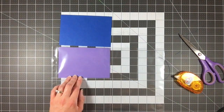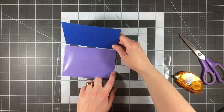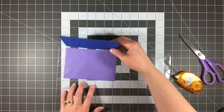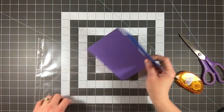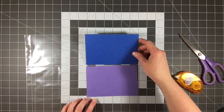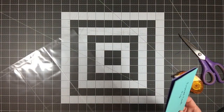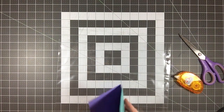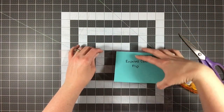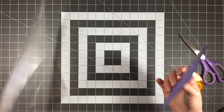And if you want, it depends on the page protector. These seem a little bit looser than the actual Becky Higgins ones. You could even cut this card about 1/8 of an inch wider so that it's a little bit more snug in your page protector. But let's see. Here's another example of where you could put it. Right here. This one, see, it's already snugger in this pocket. And then on the back side, it's not going to fit in any of these, but it will fit on the top row. So even on the back side of your page protector, you still have a flip. All right, so that's the first one.